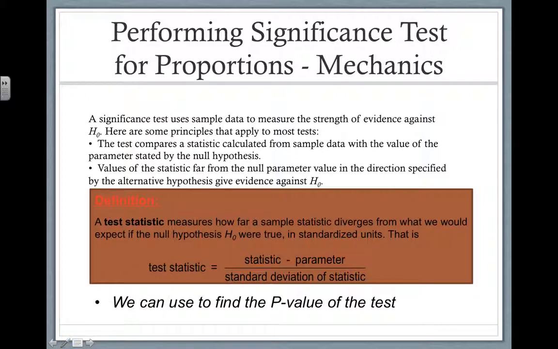Okay, so it follows this general form. I believe it's on your reference sheets. Your test statistic is going to be your statistic minus your parameter over the standard deviation of your statistic. As far as our basketball problem that we just had, our statistic was 0.64, 0.8 was our parameter, and then we found our standard deviation was 0.0565. So this is going to give you negative 2.83.